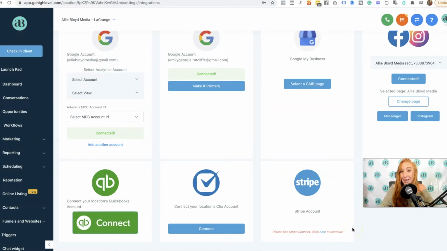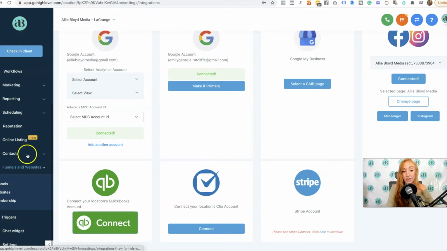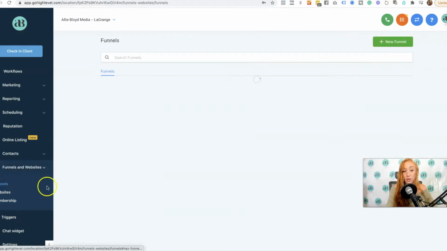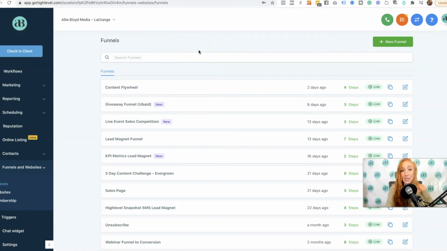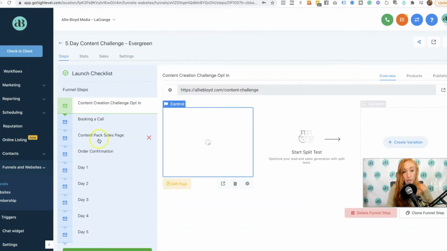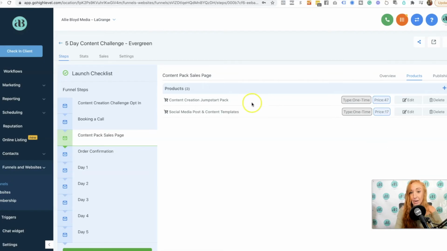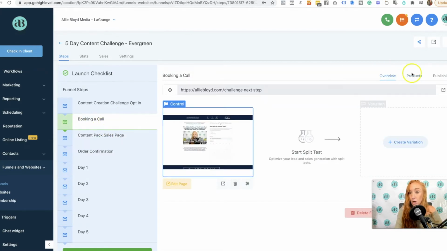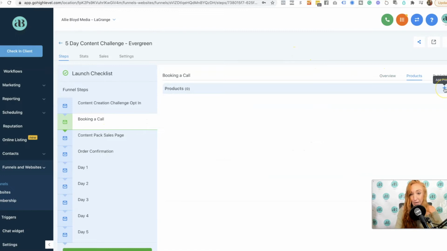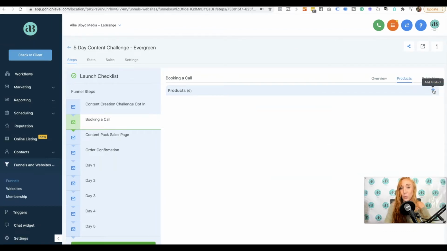In order to sell through Highlevel, you then need to set up products. So we will navigate to the funnels and websites, or the websites tab in that new dashboard view. Again, anywhere that we can find funnels, websites, that's where you will go. So I will simply go and create a product. If I navigate to products, you can see that I have two products already created. If I go over here to booking a call, I do not have products created. But in order to actually use those products, I would need that two-step order form element inside of my funnel. So I'm going to click on products.